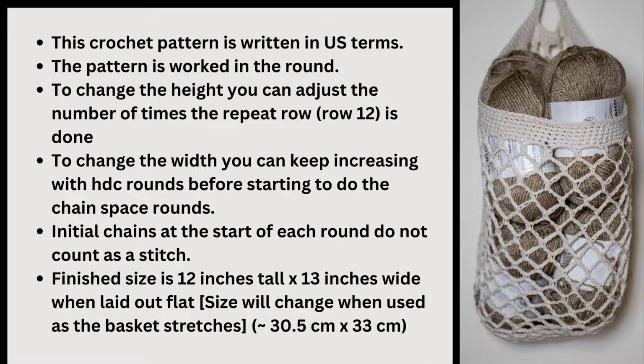So this pattern is in US terms, and it is worked in the round. If you want to change the height, you just change the number of times that you do the repeat row. And if you want to change the width, you can adjust the amount of times that you do increases with the half double crochet rounds before you start doing the chain space rounds.